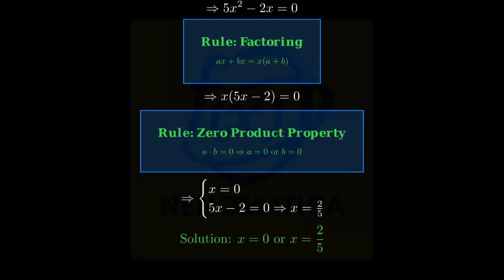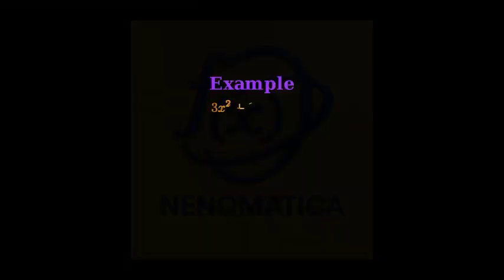Let's summarize what we've learned about solving incomplete quadratic equations. First, we rearrange the equation to standard form by moving all terms to one side. Second, we factor out common terms. We need to solve the quadratic equation 3x squared plus 18x equals 0. To solve this equation, we'll use the factoring method.